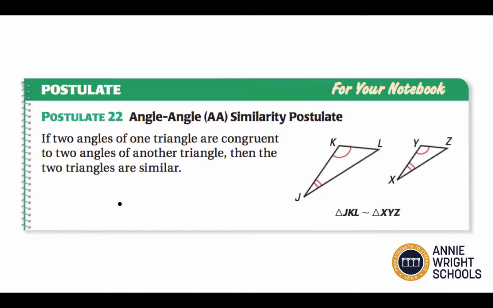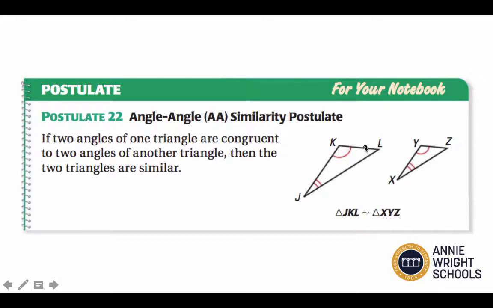We've talked about proportions and how to solve them. We've talked about similar polygons and how to use similarity statements to solve geometry questions. Now we're going to talk about how you get triangles specifically to be similar. We have a postulate that says if 2 angles are congruent, then the 2 triangles are similar.